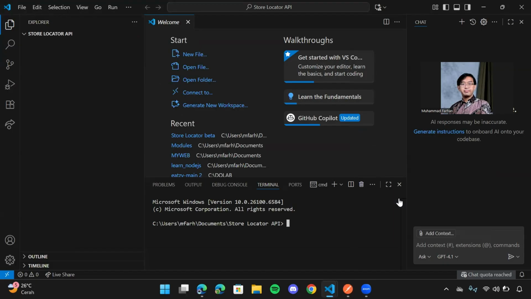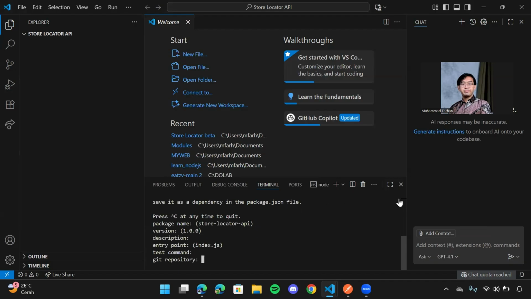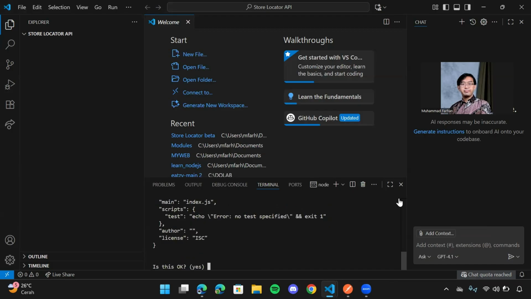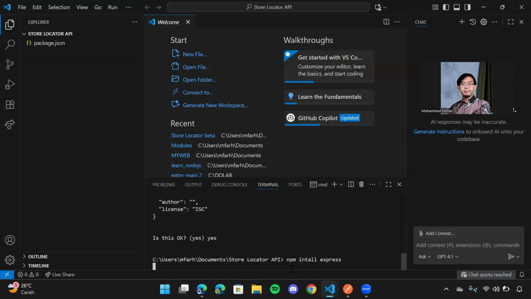And then to install Express.js, we need to type npm init, enter, and then we just need to press enter several times. And for this, we need to type yes, and then enter, and then a package.json file will appear here. And next, we're going to install Express.js by typing npm install express, and then enter.